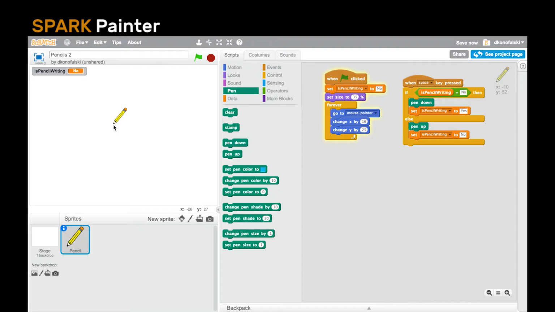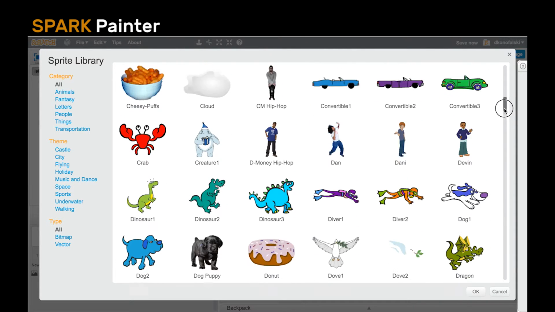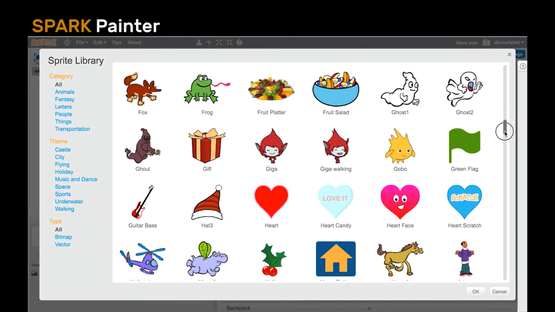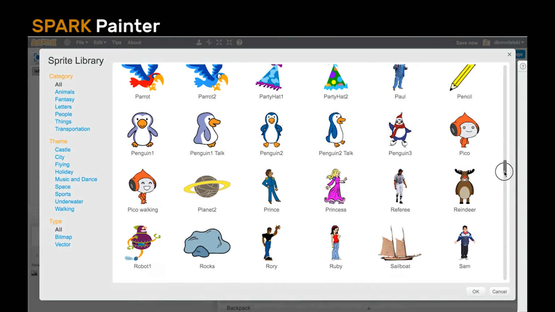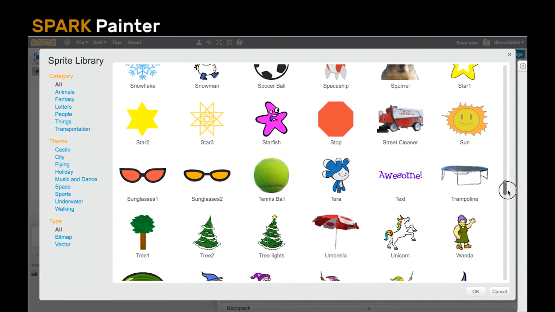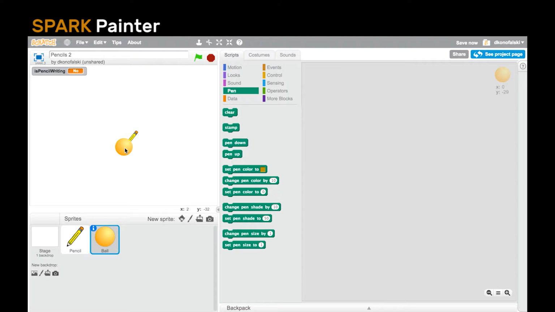As I mentioned earlier, Scratch always draws the pen from the center of whatever sprite is attached to the pen. So what we're going to do is add a new sprite, and it really doesn't matter what sprite you choose here. I like to pick something circular so that it looks like an actual point, but it doesn't really matter. You could pick a laptop, a muffin, an octopus, any one of these things can be your sprite. But I'm going to pick the ball just because it's nice and round and easy to keep track of.